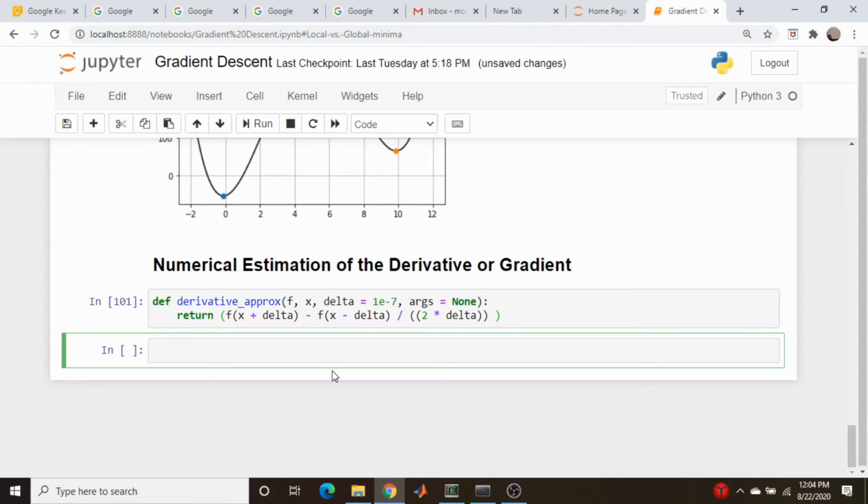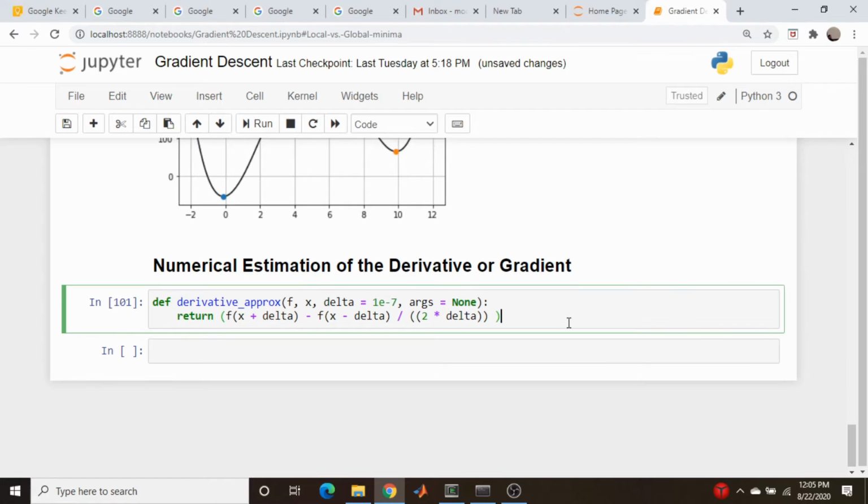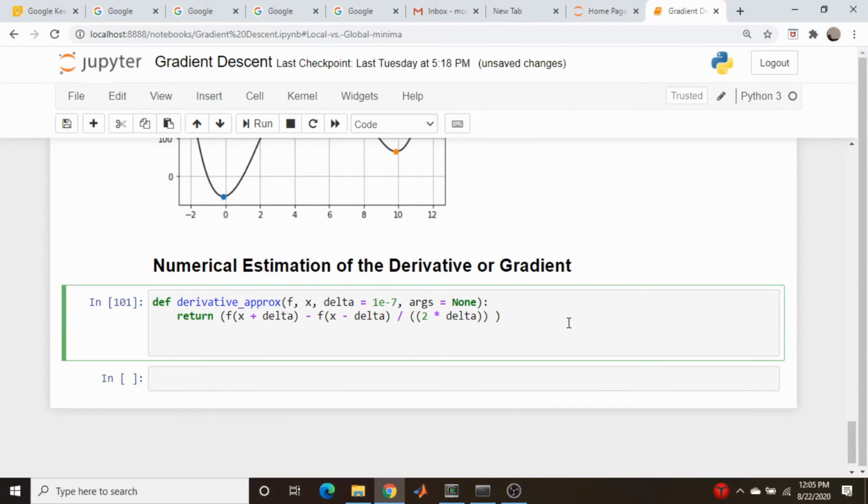So let's run that. Does that run? Cool, it does. I've been actually writing out whole functions, but you can use lambdas for this. So let us actually write the derivative of our quadratic equation here. Let's just be original and call it my deriv, and that's going to be equal to lambda x args.